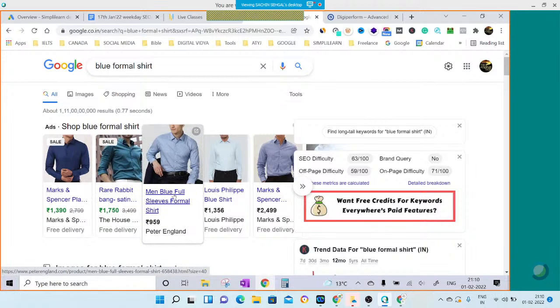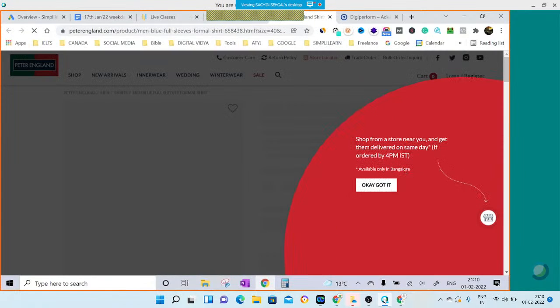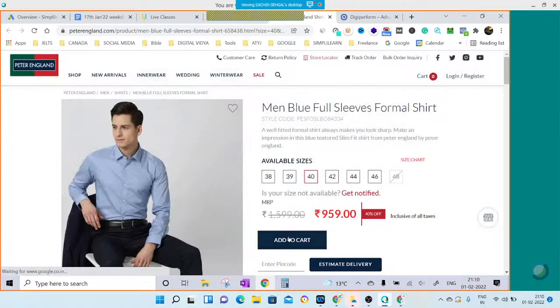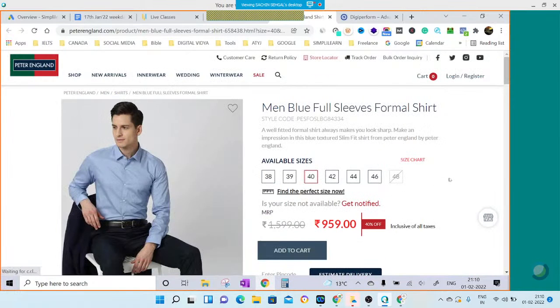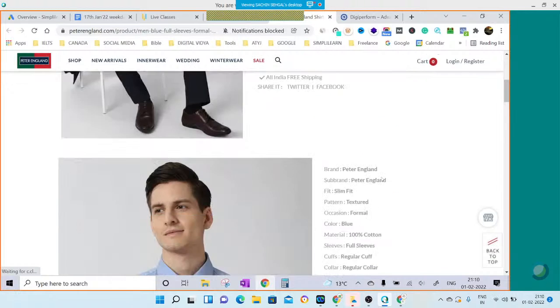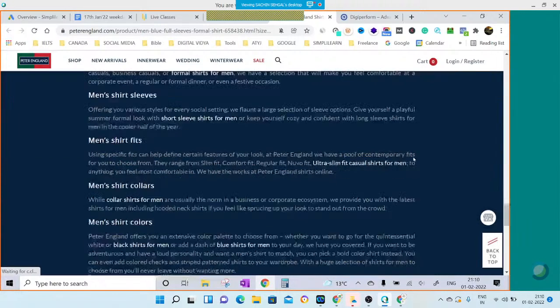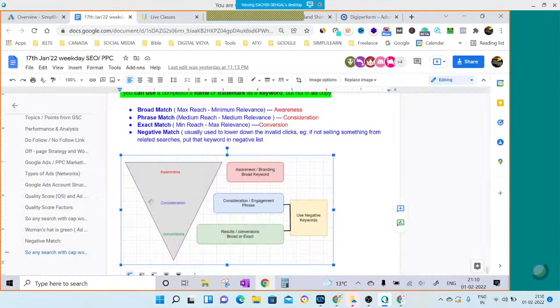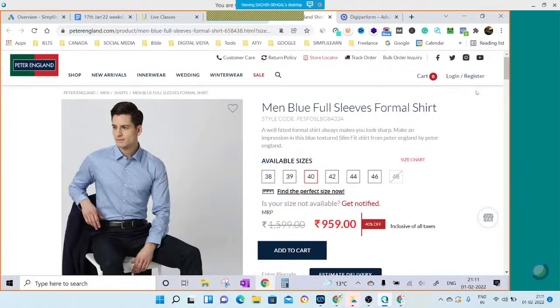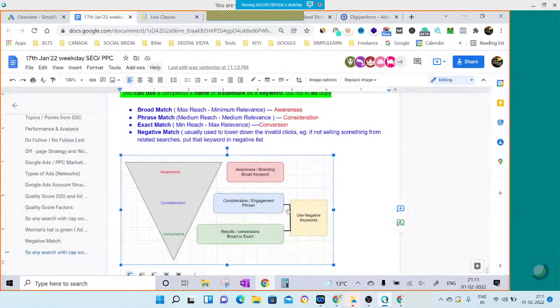And when I go inside and I either add to cart, or take any of the actions like comparing things and seeing it, it is all at the B part. The B level means I'm considering this product, getting engaged with this product. And the moment I end up buying it, then the conversion will be counted.